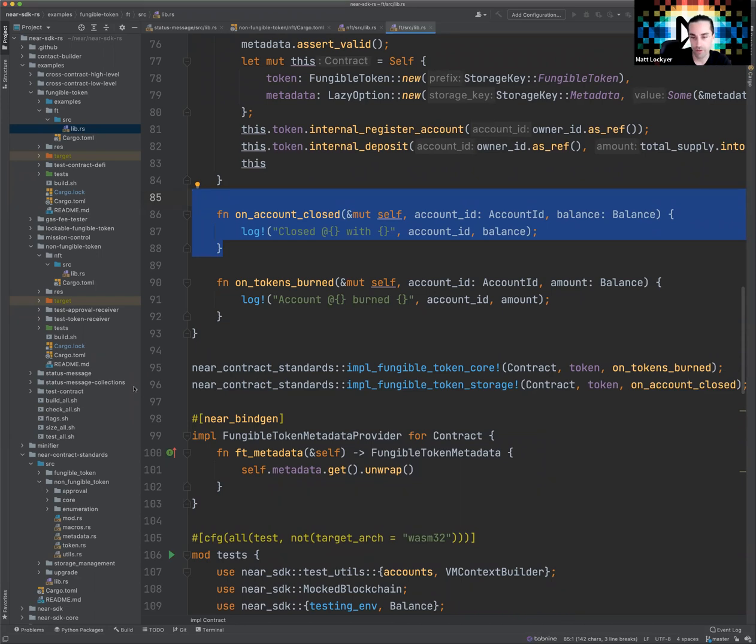I have an example also of a fungible token. One thing that we had to do for a recent project was lock down a fungible token and say that the only account that was allowed to transfer it was a particular account, and that the tokens were only allowed to be transferred to a certain account.